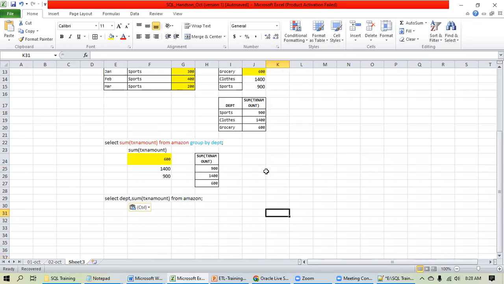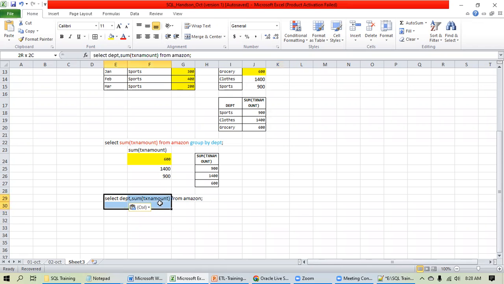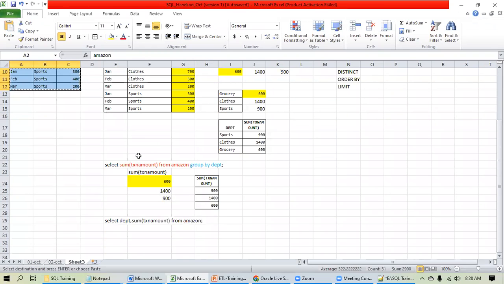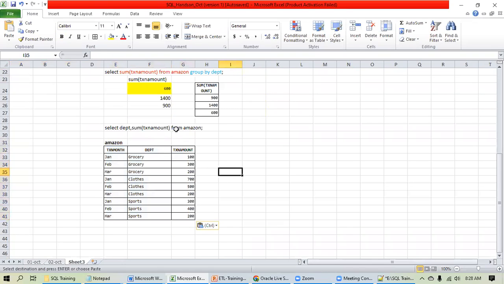Okay. Let's do the analysis. Before I run this query, let's do the analysis. Which keyword will be executed first here? From. Okay. That's a very good question. Listen very carefully. The from keyword is executed. The engine will take a copy and keep it here. From part is done.